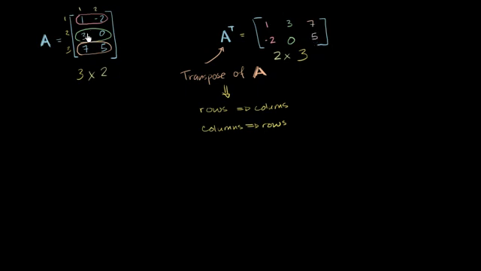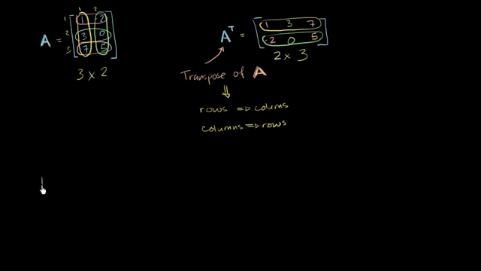And you could have just as easily viewed it the other way around. You could say, look, I have 2 columns. My first column is 1, 3, 7. So my first row now is going to be 1, 3, 7. And then you could say my second column is -2, 0, 5. And so my second row will be -2, 0, 5. Let's do another example of that, just so we really make it clear.